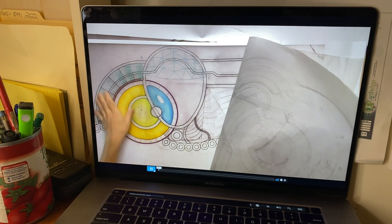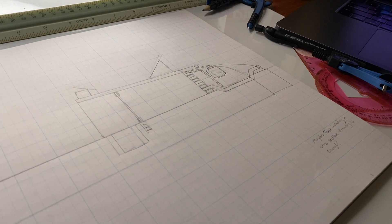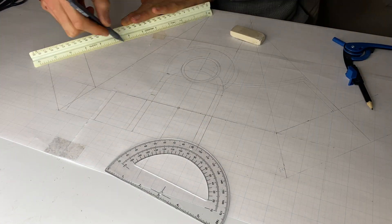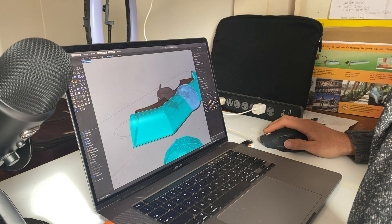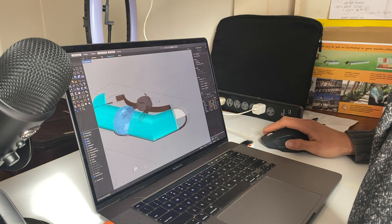Now that you know what we've been up to for the last 10 weeks, here is my review. First, the course has been catered to any experience level, whether you've drawn before, used a 3D modeling program, or have never picked up a pencil and a piece of graph paper. I do have experience drawing blueprints and some 3D modeling experience, but I'd never used Rhino before, so everything you're seeing here I got by working with the class and with Alosha.